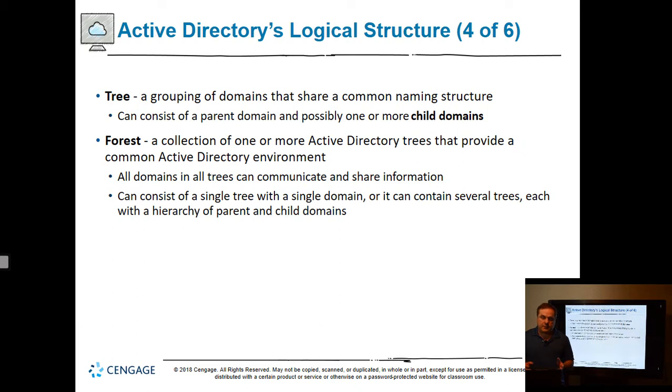A tree. What's a tree? Well, it's a group of domains that share a common naming structure. So you've also got the forest. That's a collection of one or more Active Directory trees. You may not see this necessarily in small and medium-sized businesses, but the larger you go, the more trees and forests you're going to find, especially when you get into mergers and acquisitions. When one company merges with another, they're going to be combining their forests into one forest, or they're going to decide to keep those forests separate depending on the way that they need to organize their structure.